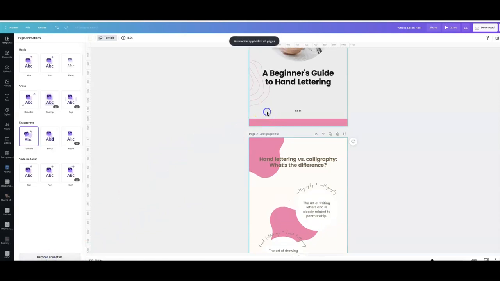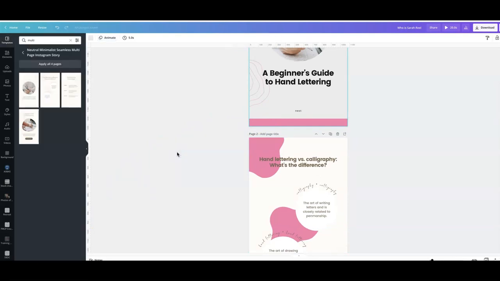But remember, on my home page I didn't want any animation, so I can go and remove it on my home page. Now that I've added that animation, it shows me that it's going to take 5 seconds on that page up here. And on the top right, it says this reel is now 20 seconds long. I can change the time because 5 seconds is quite long. I'm going to make it 3 and apply that to all 4 pages. So now suddenly it's 12 seconds.